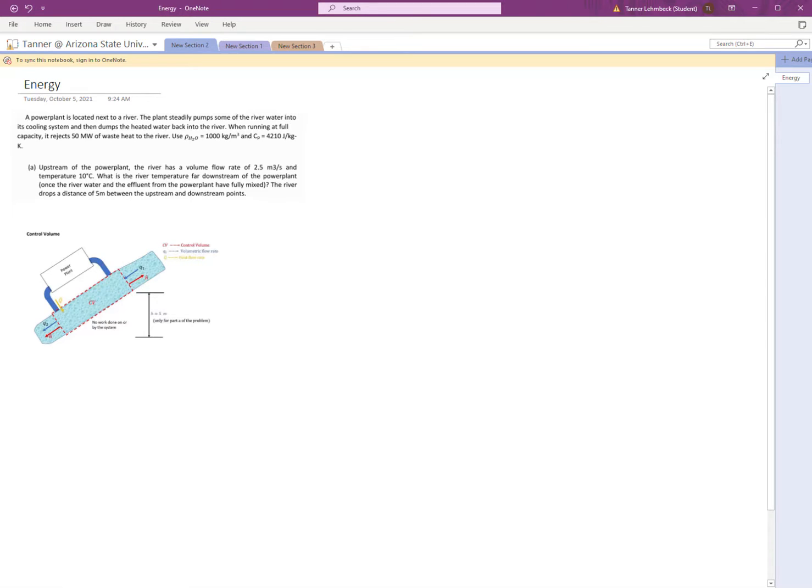So in this problem, we have this system, we have this river and this power plant. Basically, we're told that the plant is using flow from the river to generate power. And as it's doing this, it ends up rejecting some heat waste back into the river. And we're told here it's 50 megawatts of heat. So given these things, basically what this problem wants us to solve for is the temperature downstream the river. So the temperature at this point, call this the output, and this is the input. It gives us the temperature of the river upstream, and we'll use the conservation of energy to determine what the temperature downstream must be.